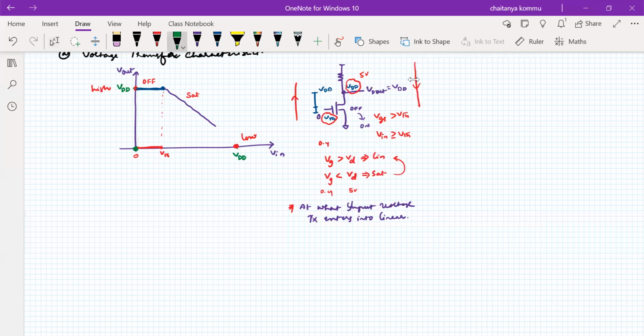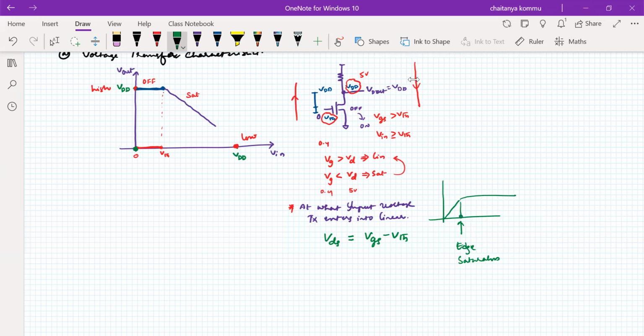Another equation. What is the equation? We know that we have to take the relationship between VDS and VGS minus VTH. This relationship is more than sufficient to say whether it is linear or saturation region, right? So it must be equal. So we can consider the edge of saturation. What does it mean? As we know, this is the point, called edge of saturation.